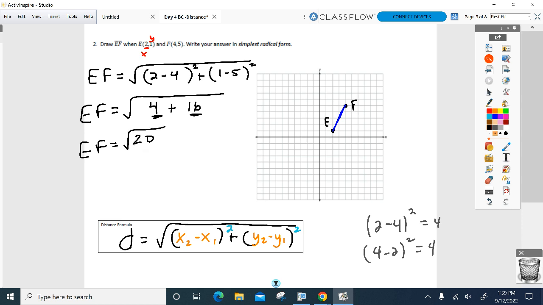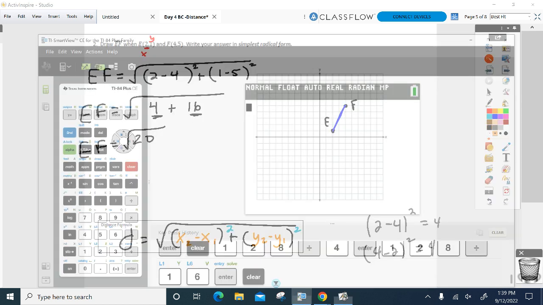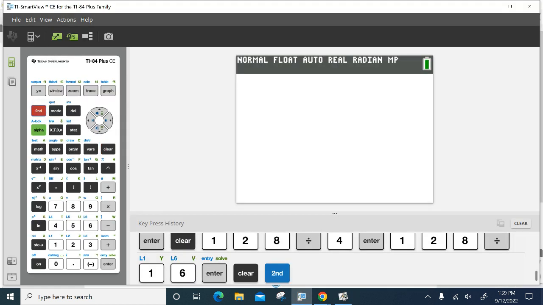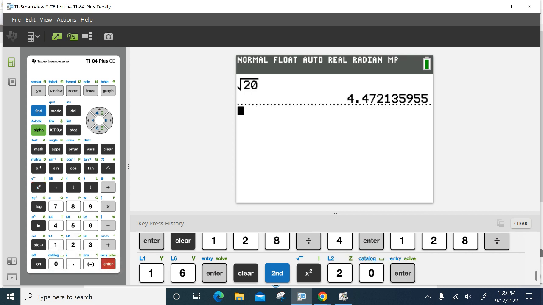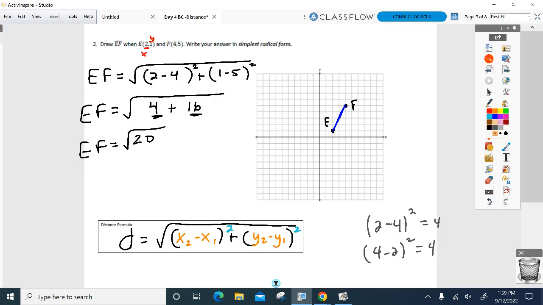20. Now, you're in what class? Darn right. So it's highly unlikely in this class. I'm just going to have you go to your calculator, plug in square root of 20, and give me this crappy decimal here. Highly unlikely. Maybe if I'm feeling good one day, I'll say round to the nearest 10. All the directions in this honors level class will be take your radical and leave it in simplest radical form.